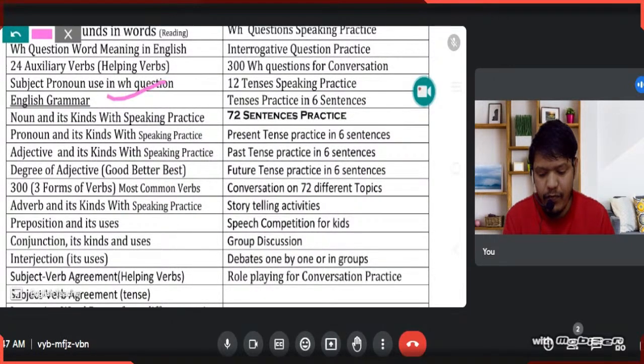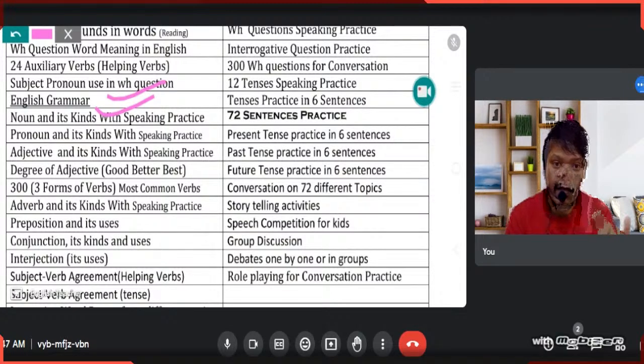English grammar is very important. Noun, its kinds, and then practice sessions. What is a noun? A naming word. Different kinds of noun: proper noun, common noun, abstract noun, material noun. All the naming words are categorized into 5 categories, so that we understand what kind of naming word it is. It should not be taken lightly. Noun and gender are important for kids learning language from the beginning, and when they learn systematically, they also develop word power.